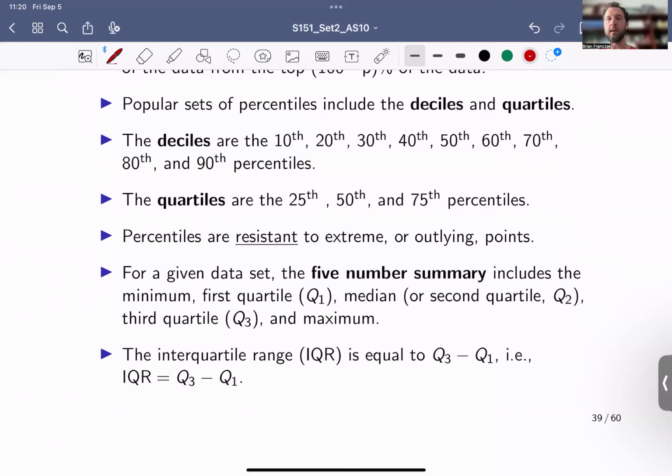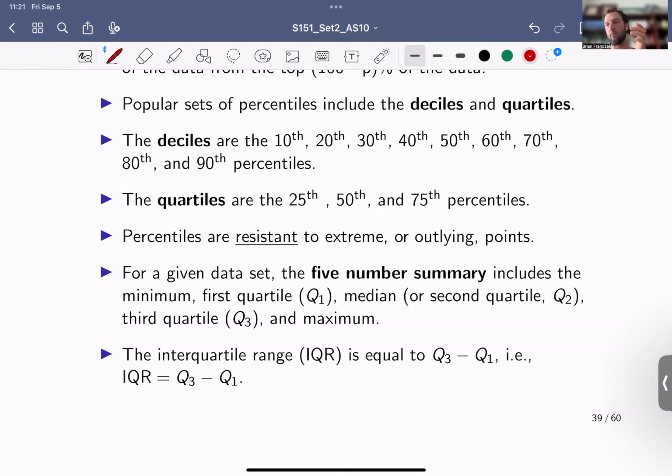From the min and the max, we can compute the range, and from the 3rd and the 1st quartile, we can compute the interquartile range, or the IQR. So in summary, when we are working with data sets that we believe to be skewed and we want to define center and spread, we use a set of percentiles. So markers of the data set that define how much information is on each side of them.